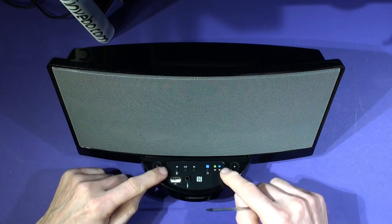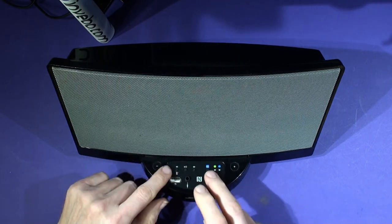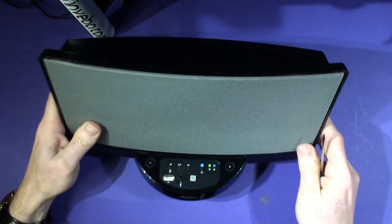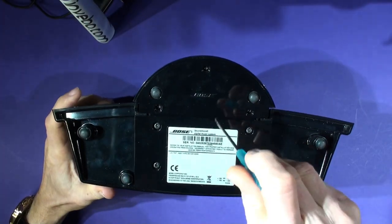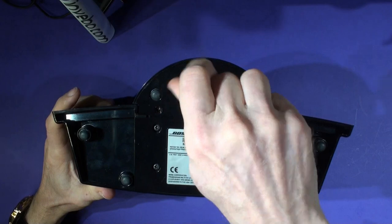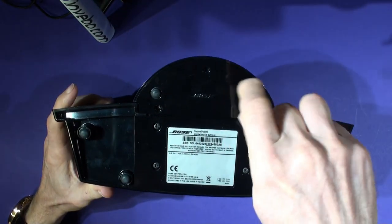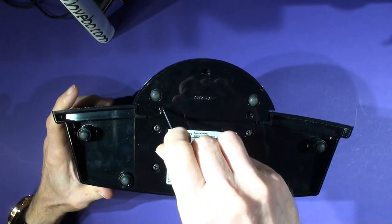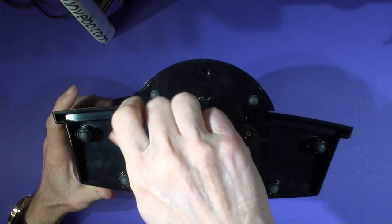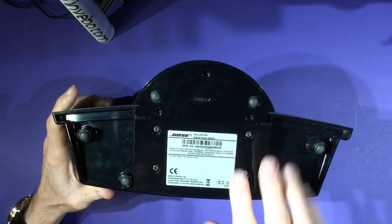It's really quite straightforward. You don't have to lever the front section up or the control panel out of the receptacle. You can just turn the dock over like this and remove these three T8 screws in the base. Those three are out — you don't need to touch anything else at this point.